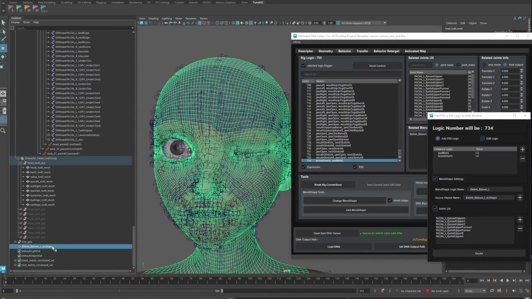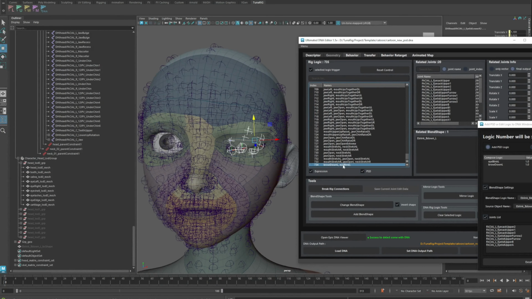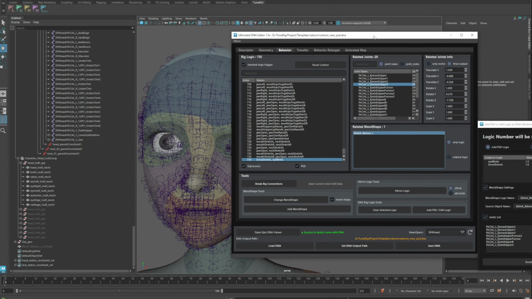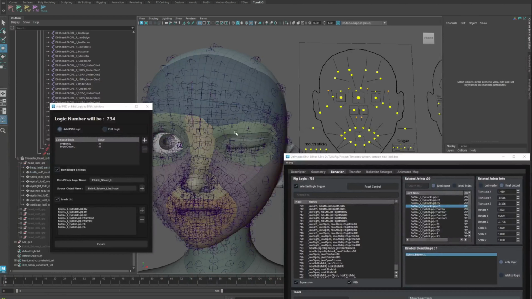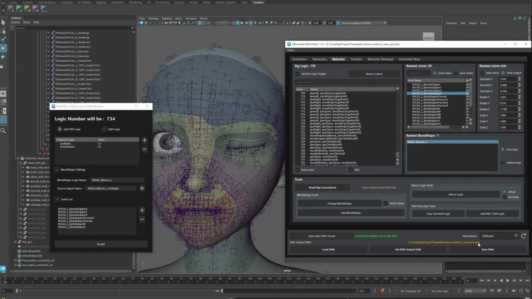The applied blend shape is working correctly, and the registered joints have been properly included. The blend shape name is exactly as you set it earlier, and the actual blend shape has been properly registered as well. For those using the Add PSD or Edit Logic feature, it's highly recommended to back up your original DNA file beforehand. There could be unforeseen issues during the process.